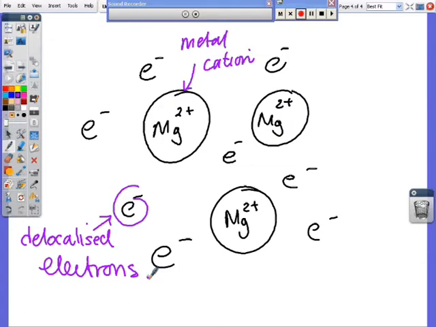You'll see something in your notes, but make sure that you answer the question specific to the metal that the examiner has asked, and that you get the charge on that metal correct by using your periodic table to work out what the charge would be if that thing is as an ion. And the delocalized electrons are free to move. Okay, so in terms of metallic bonding, guys, there really isn't anything more that you at this level need to know.